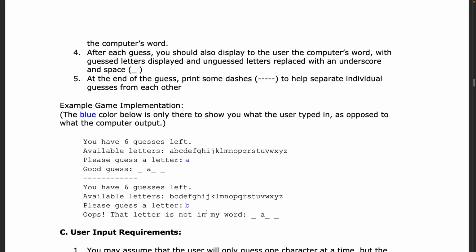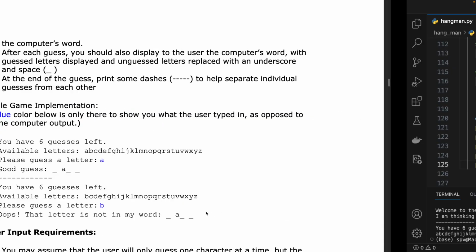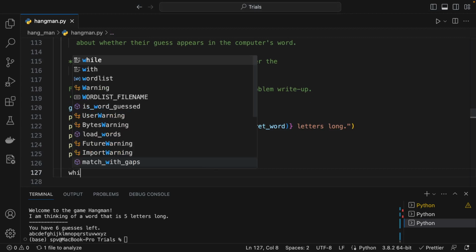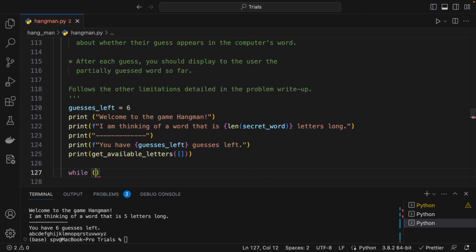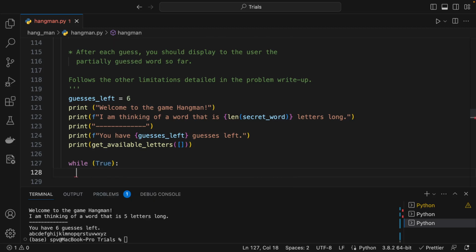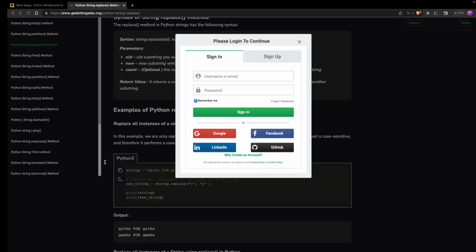Let me try. My plan is to implement all this in an infinite loop. Whenever the game ends, we will break the loop. That's my plan. While True will become an infinite loop because True will be true all the time.